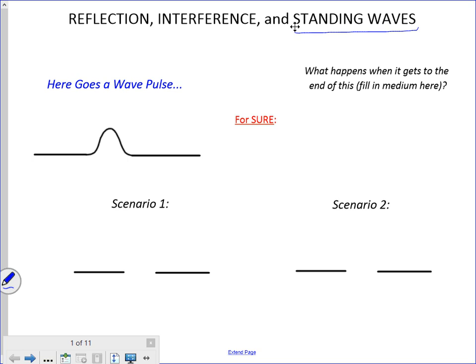One of the things you have to have in order to create a standing wave is some reflection, right? So we'll formalize what we've talked about so far about reflection, and we'll say here comes a wave pulse, moving along something in some medium. Maybe on a string, maybe across the water, maybe a sound wave pulse through the air, whatever it is, this wave pulse is cruising along, and I'll say that it encounters what I'll call a boundary.